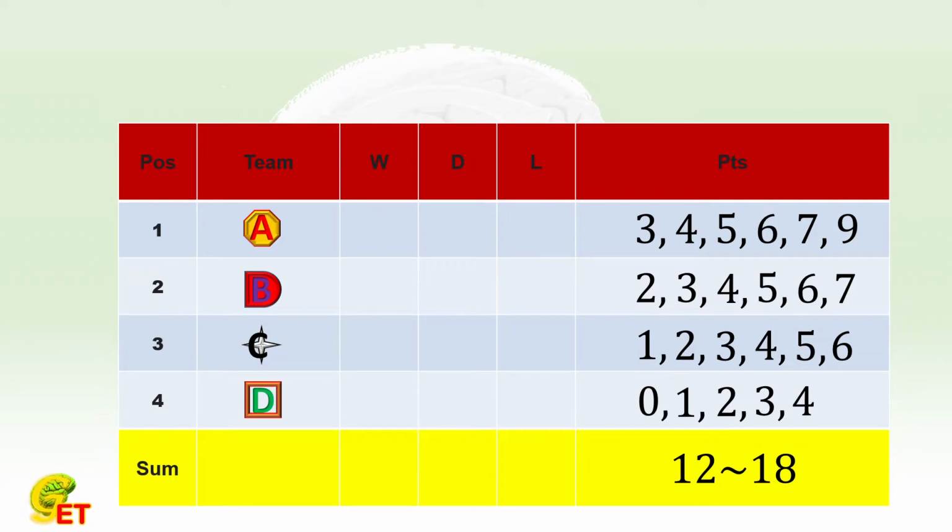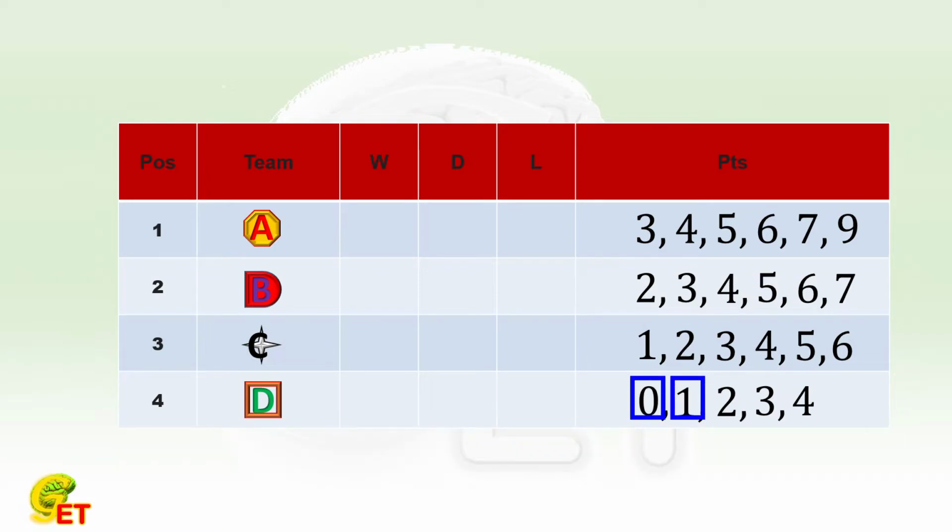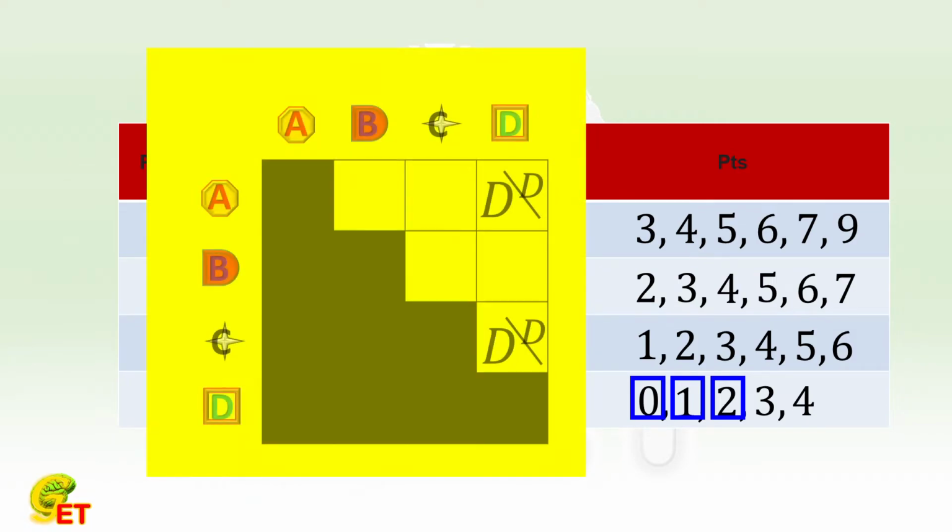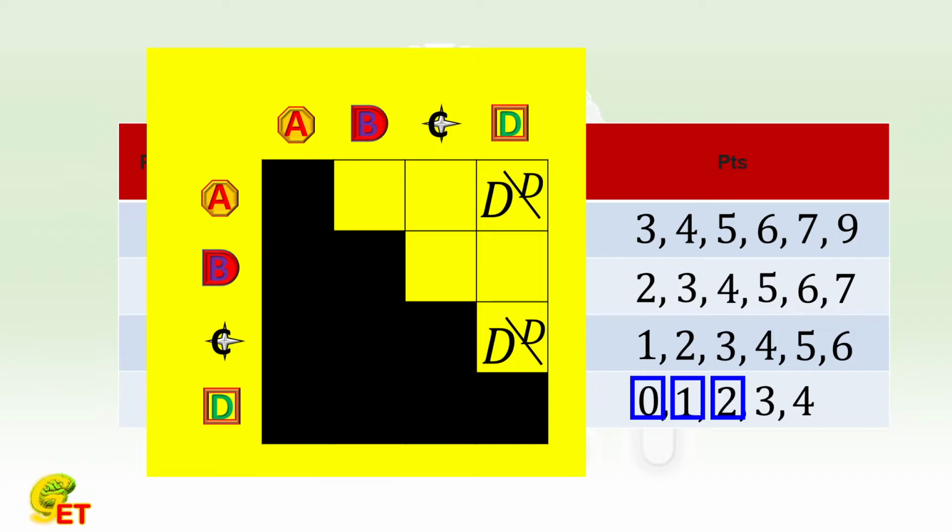Now let's see if those options listed here actually exist in terms of the game results. Let's start with the fourth team as well. The situations of 0 points and 1 point correspond to 3 losses, and 1 draw and 2 losses respectively. Such situations have happened many times in real games, so we don't need to show examples here. 2 points means 2 draws and 1 loss. For example, draws with the first and the third, and a loss to the second.